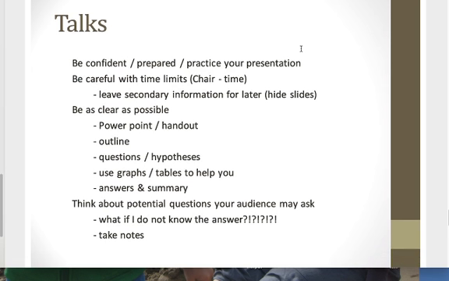If you end up presenting a talk at a conference or in front of any other kind of important audience, what are some things that are important in giving a research presentation? Well, easier said than done. Be confident. How do you get to be confident? Well, you work really hard on your research and you're sure that it's sound. That's sort of step one. You are prepared. That is a great way to feel confident.